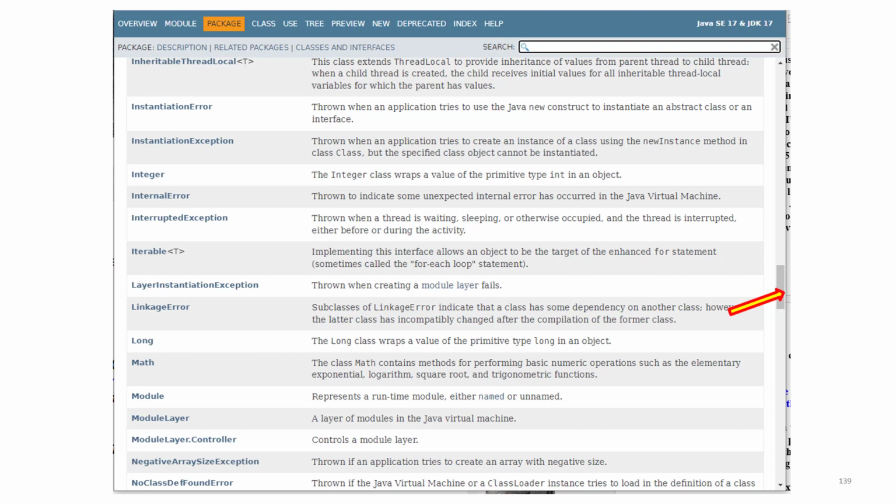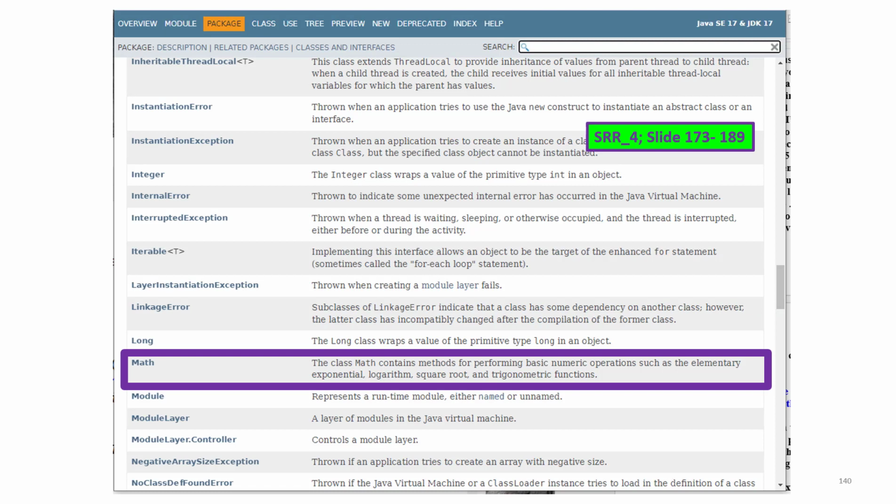Now, the Math class was covered in detail in Lecture 4, slides 173 through 189, and as stated in the documentation, the Math class contains methods for performing basic numeric operations such as the elementary exponential, logarithm, square root, and trigonometric functions.